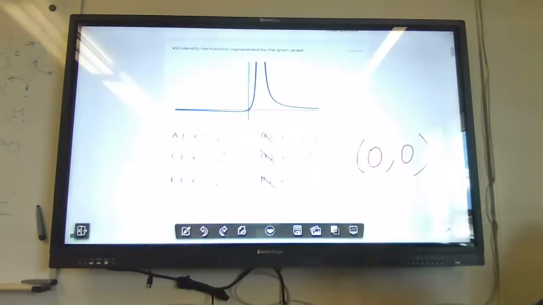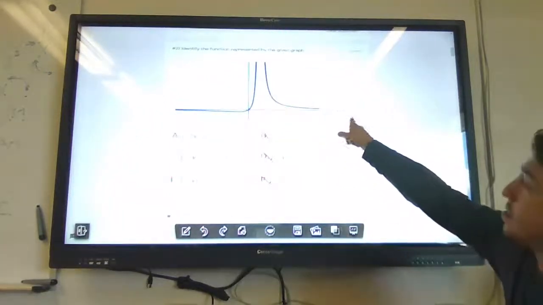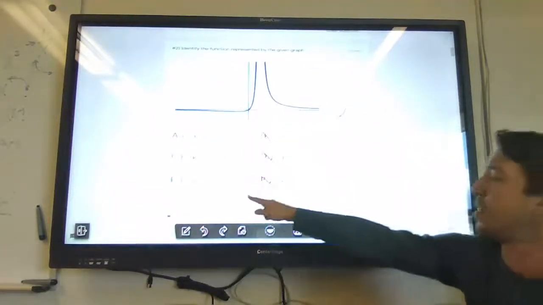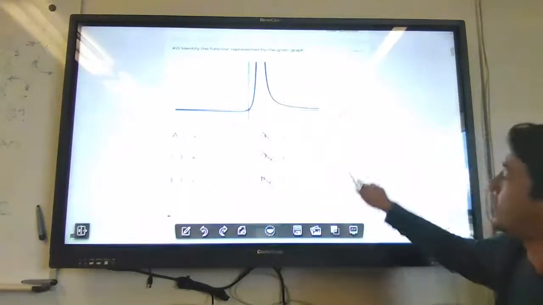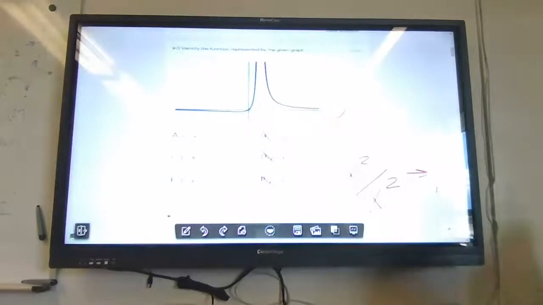And then lastly, this one's maybe a little tricky because they're so similar. But it's C because look at the end behavior. What am I approaching on this graph? Approaching 0, but E has x squared over x squared end behavior. So that would be approaching 1. That's not correct. So we know that the answer has to be C. How do we feel about that?